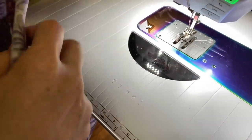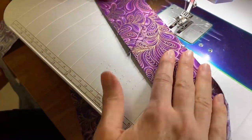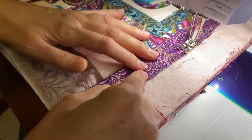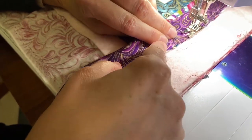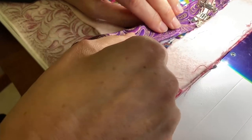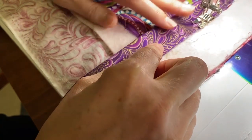Nice Bernina scissors — you've got to buy a machine to get those because it comes free with one of our really nice machines. So that's done. Here I am going to sew the binding on my placemat. I am at a quarter-inch seam allowance and the binding's raw edges are towards the edge of the placemat as you can see underneath there. So hopefully you can see that — Mom, are you filming this right? I'm so proud of you, Mom.